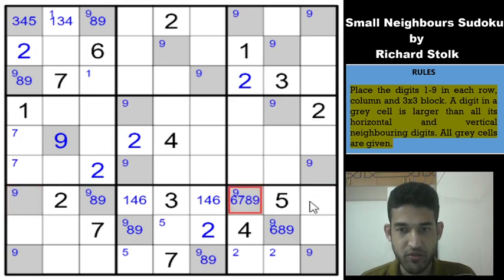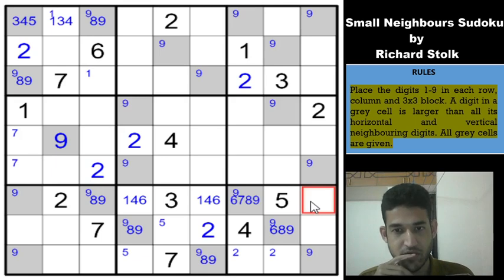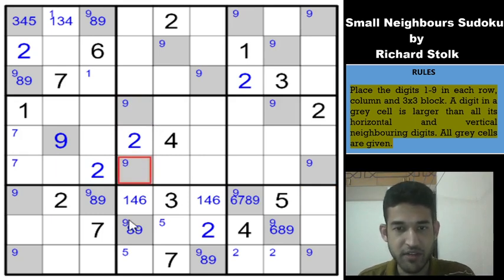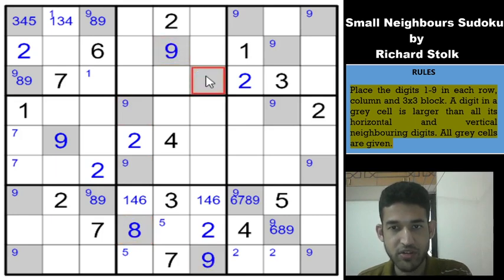So 7 is going in one of these cells. Okay, we have a 9 here, right? We could have done away with this deduction at the start itself. This 9 immediately gives an 8 here, right? This would be 8, this would be 9, this would be 9. So 9s all immediately come in the grid, right? So this is not a 9. So 9 is in one of these cells, so 9 would go here.